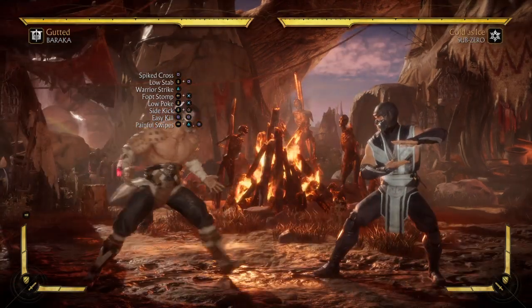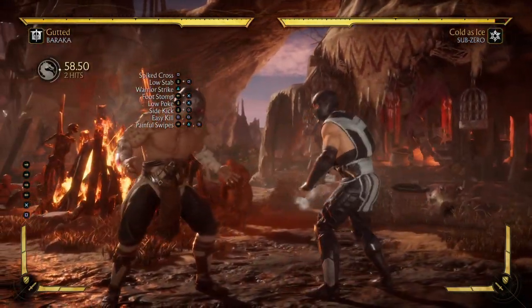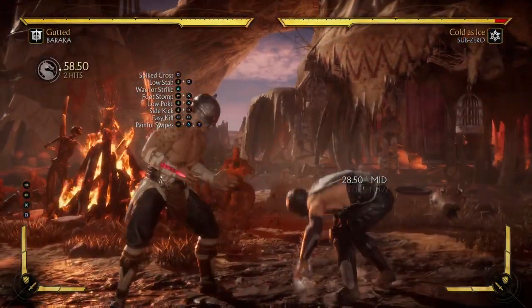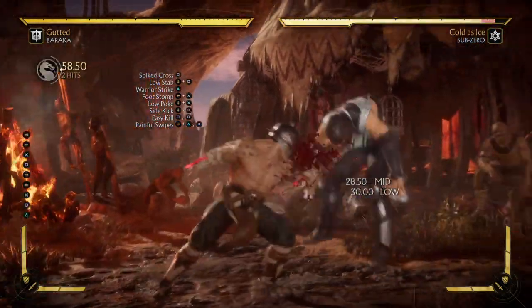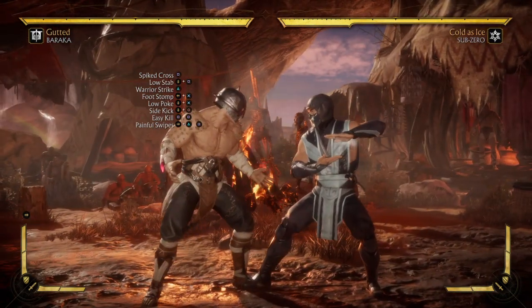So let's get into this string. So back 3-1, excuse me, is his low starter string. Okay, back 3-1, 2 is the full string, and as I mentioned, that's low mid overhead. It's only -6 on block.